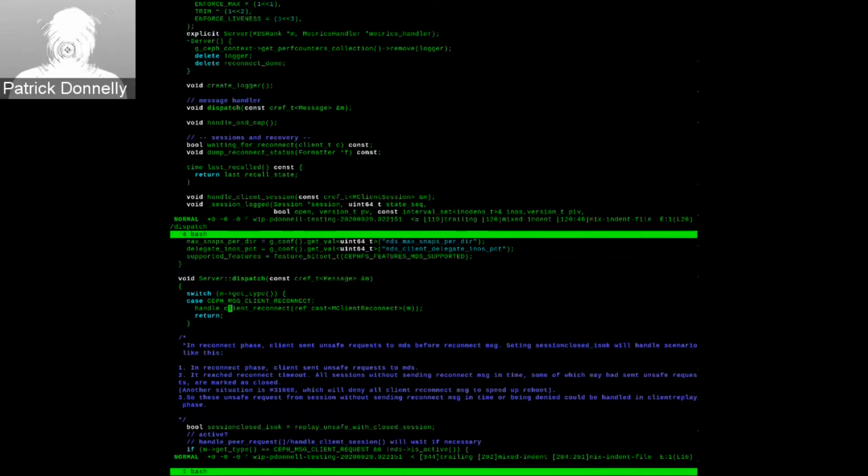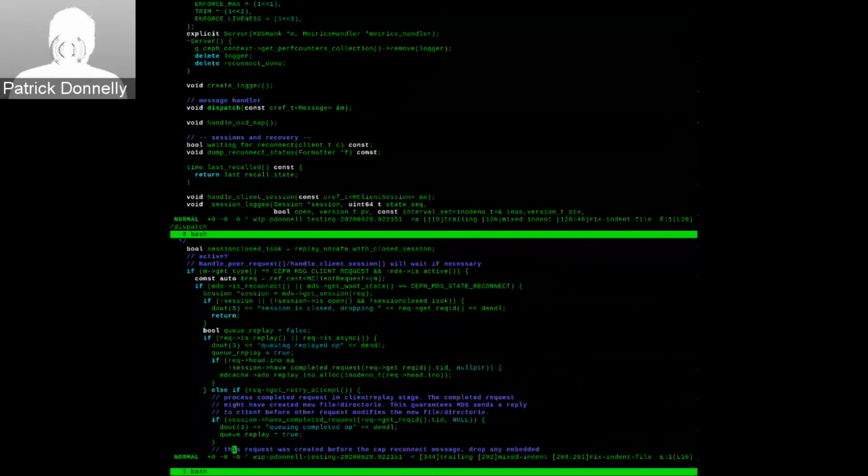So here's the client reconnect. During the MDS failover, one of the states is reconnect. A client will try to reconnect during that state and then reestablish the capabilities and locks that it had with the MDS, and that'll happen in this message handling.